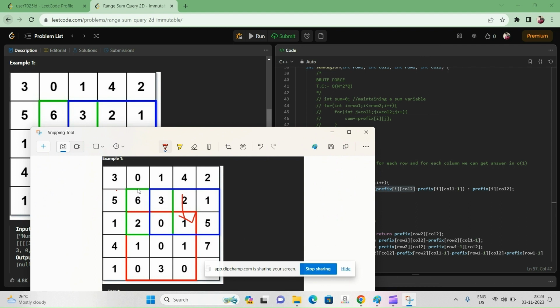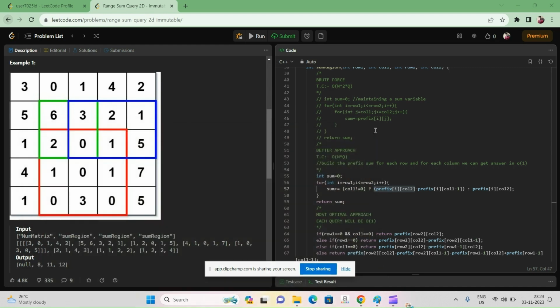That is, this is our column 1, the prefix sum till here will get subtracted, and that will give us the sum till this one. I have explained it many times.